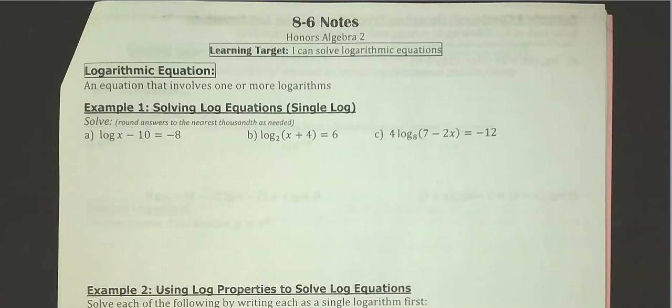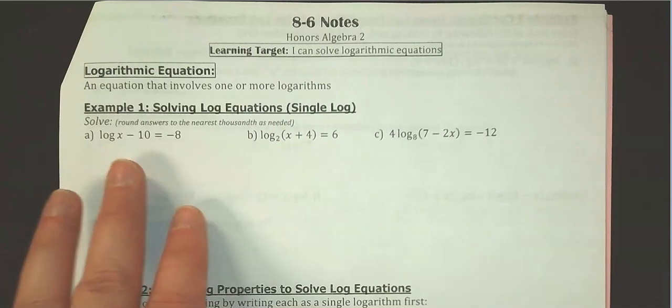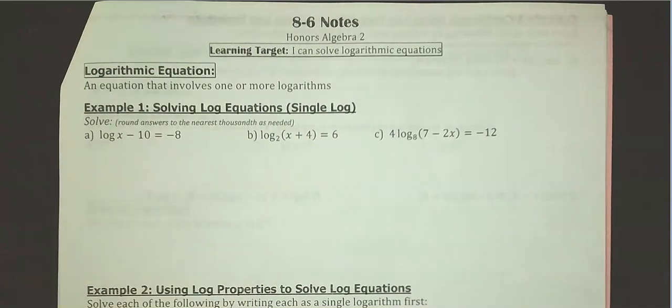Calculator today for sure, because we're going to be using it, and some of these questions have some weird answers. Okay, so just a single logarithm by itself, there's no other information. What you want to do is isolate the logarithm. So this just says log of x minus 10 equals 8. And just remember, you cannot take the log of a negative number. So if our answer ends up causing that situation, we might have an extraneous solution or no solution at all.